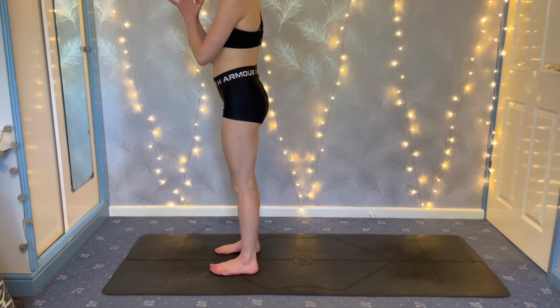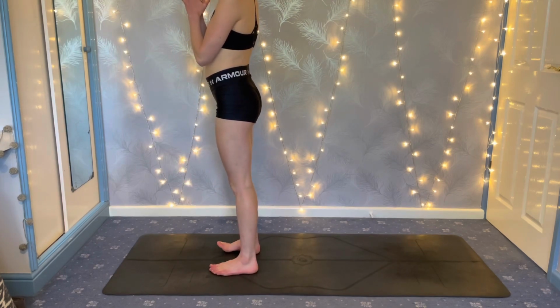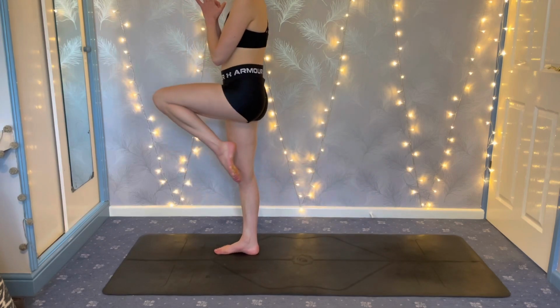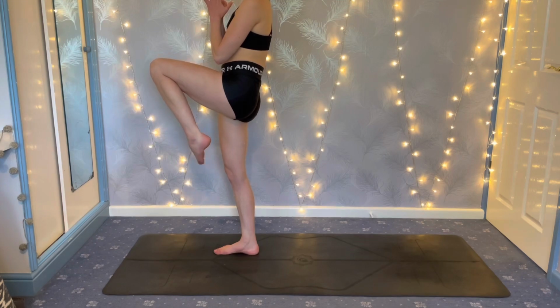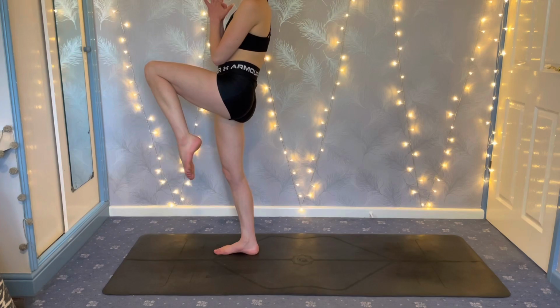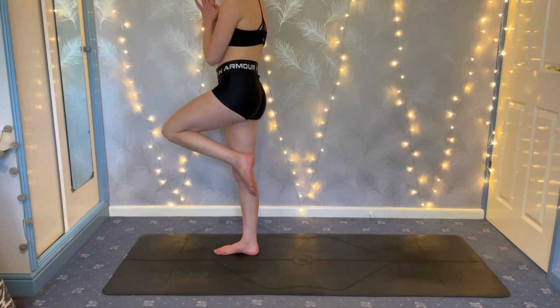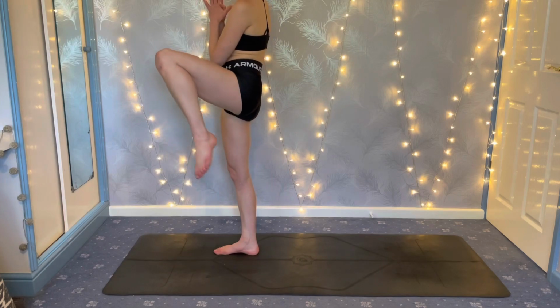Standing onto the right foot, spread through the toes. Find some grounding through that foot. Start to squeeze the left knee into the chest without using the hands. See how far you can get it in without gripping it. Circle through the left ankle like you're stirring up a pot with the foot. Switch direction. Big circles with the knee. Switch direction.